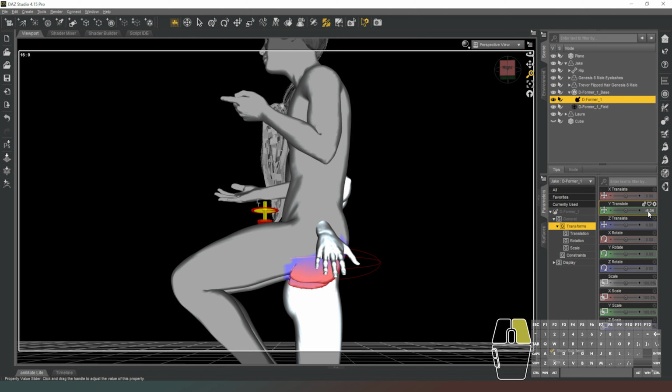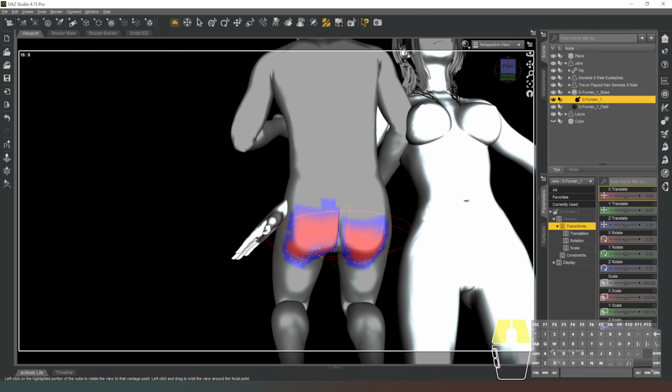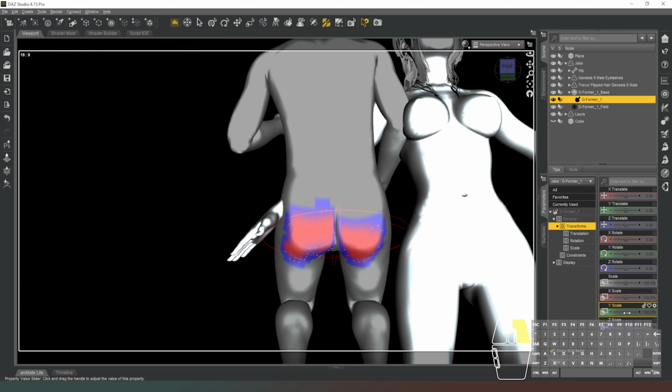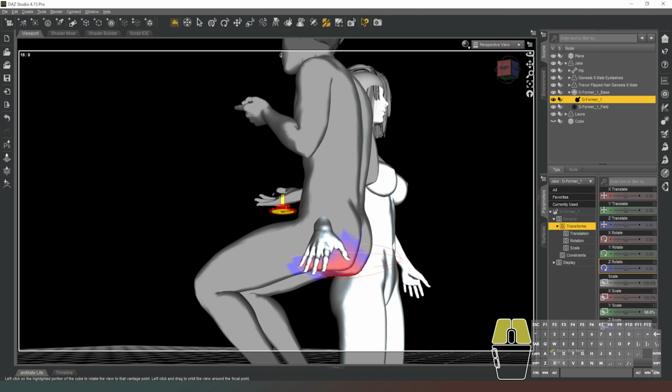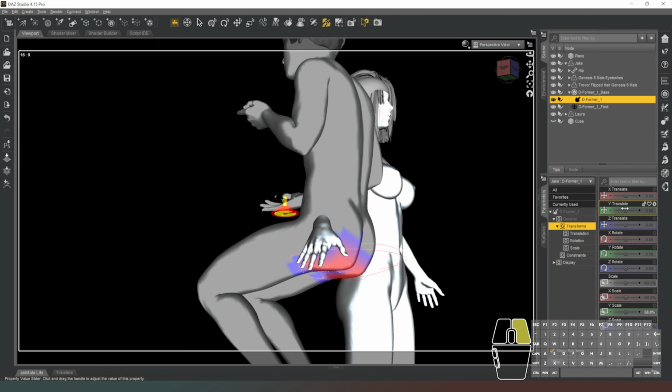As you can see, currently it's translated that way. So what I want to do is set that back to 0 so that it doesn't adjust that too much. And then we can try adjusting the Y scale, seeing if we can flatten that out a little bit. And it has indeed flattened it, but it's flattened it in the wrong direction. So what I need to do now is raise that up a smidge.